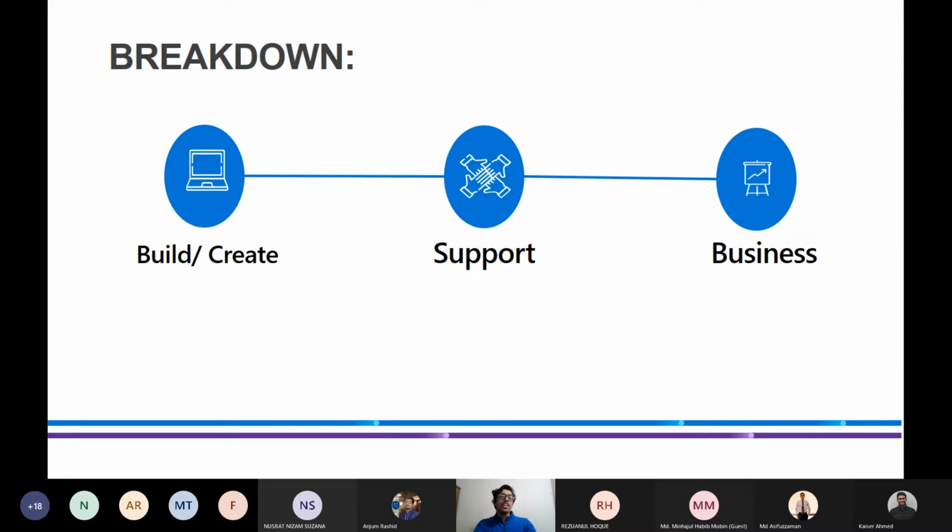Basically, the cloud career is divided into three main steps. You can build or create an environment. Since you have learned about virtual machines today, you have already learned how to deploy software that you have developed through virtual machines, or you can stream, or even deploy a game that you want to play online. Vijay already said that you can deploy Cyberpunk and play it online through virtual machines. So you are already one step ahead to create with your development skills. The first step is that you can already build and create through the virtual machine environment.